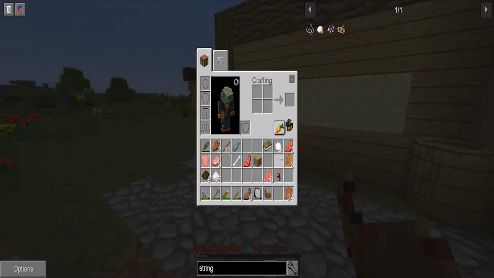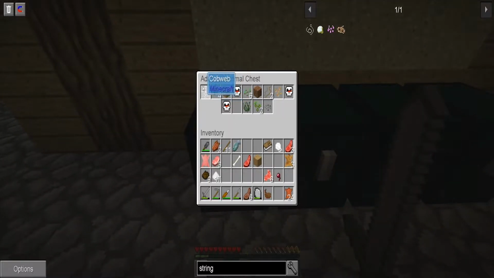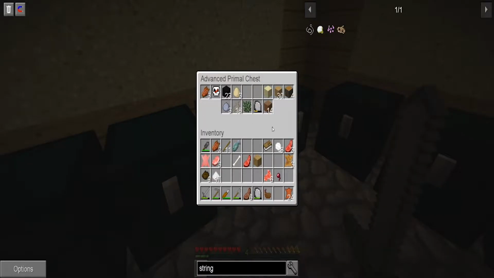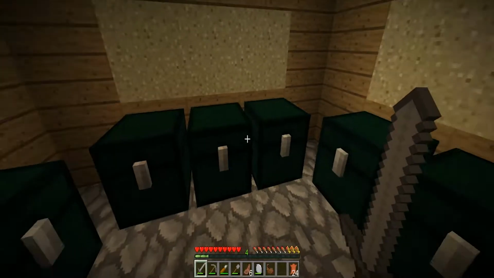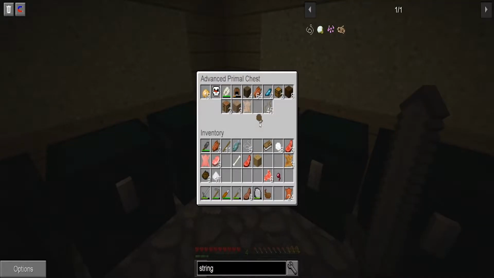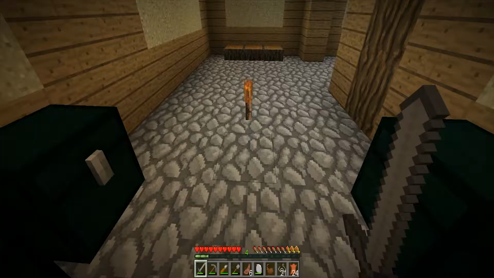So I think we've got a white fleece there, and I'm pretty sure we've got some more in here, some fleeces. So yeah, there's 2 more. Oh, we already got some string as well, so that'll come in handy. And some more brown fleece. So what we have to do then is grab the work blade and the fleece. And where's the other one gone? There. So we've got 21 string, which should be enough, hopefully.